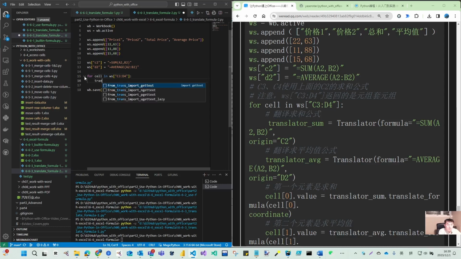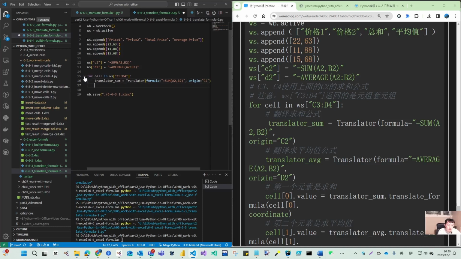And then we have our translator sum equal to translator formula equal to, don't miss this second equal, A2, B2, and after that the origin is C2.